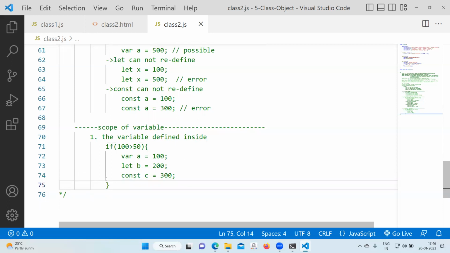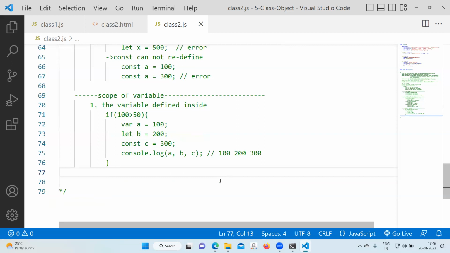Now, coming out from this block, console.log a, b, c. The output will come like 100, 200, after that 300.